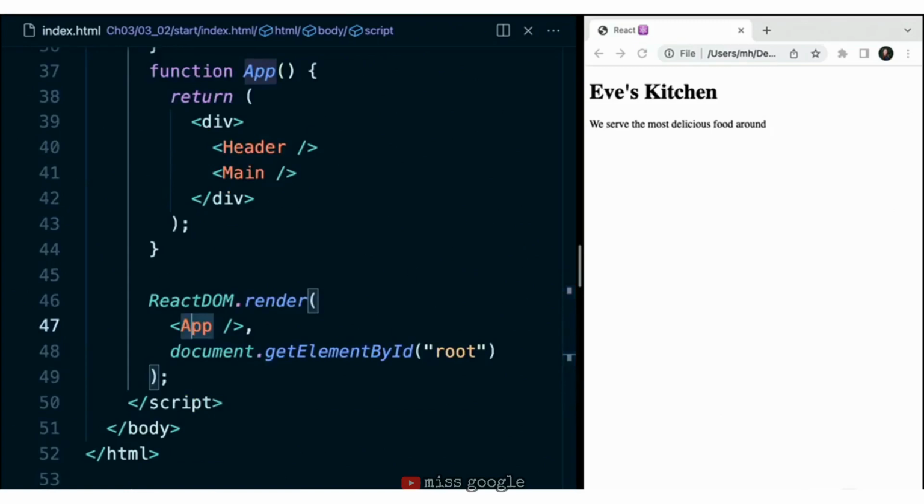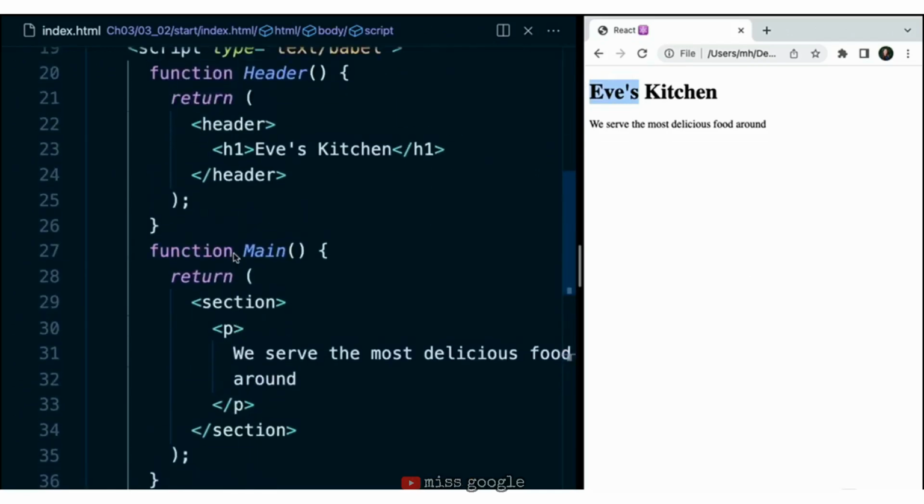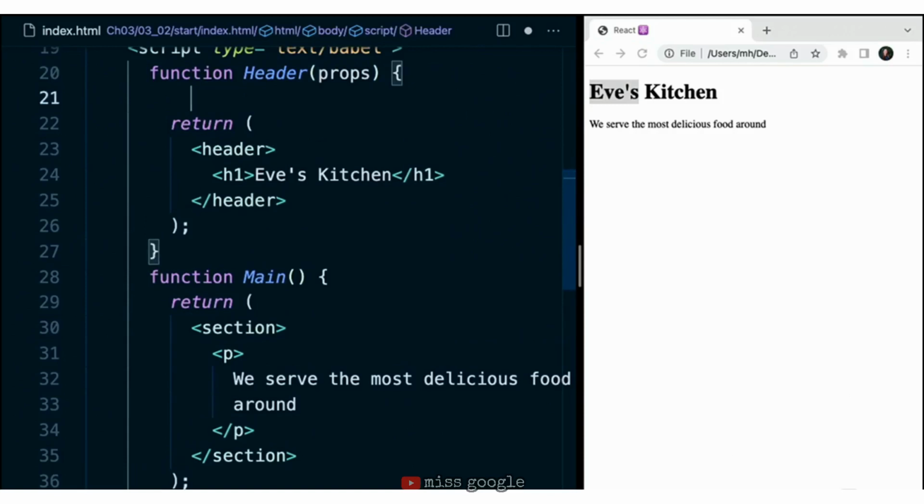In this video, let's take a look at how we can use components to display dynamic data. Our restaurant is cool and everything, but do you really want to display my name? Of course not. No way. You probably want to display your own name. So let's go ahead and do that. To start, we're going to pass an object called props into our header function. Then, before our return statement, we're going to console log props to see what we get.